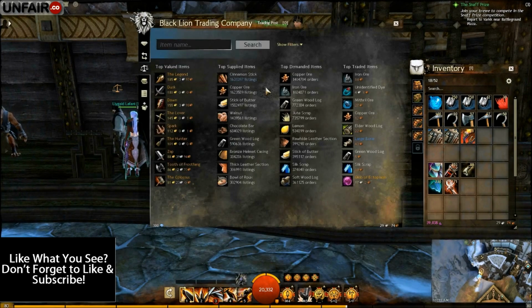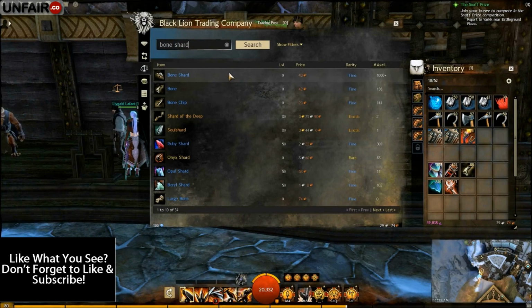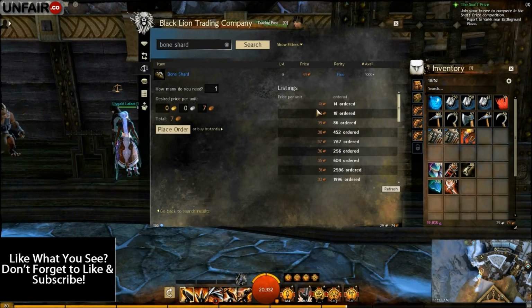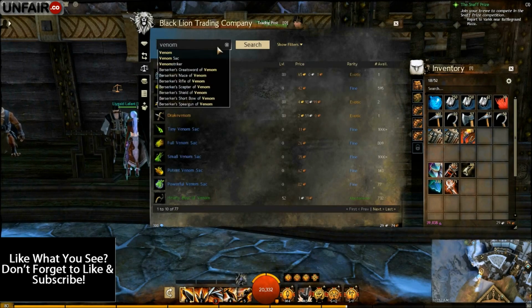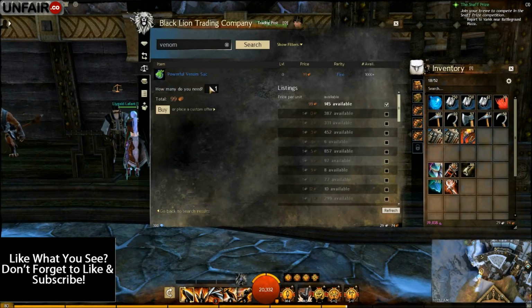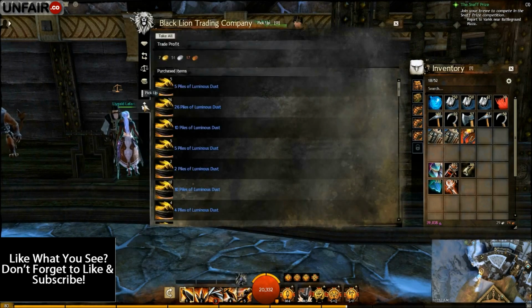Now what a lot of people don't realize on the trading post is, well, I'll just look up bone shards here. You can buy it instantly for 49 copper, or you can place a custom offer and buy it for a set amount. Bone shard is not really a good example, so let me find something else. Let's try venom sacks, they're usually good. Let's check out powerful venom sack here. You can buy it instantly for about a silver, or you can place a custom offer and buy them for 80. I'm going to pick up my money first.